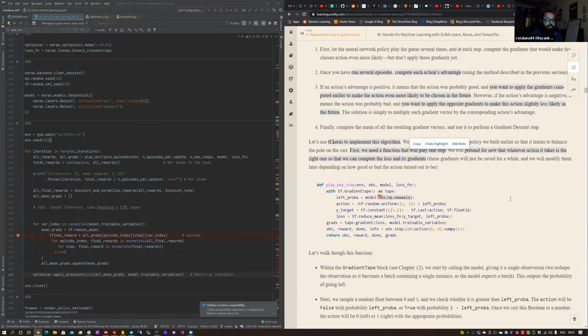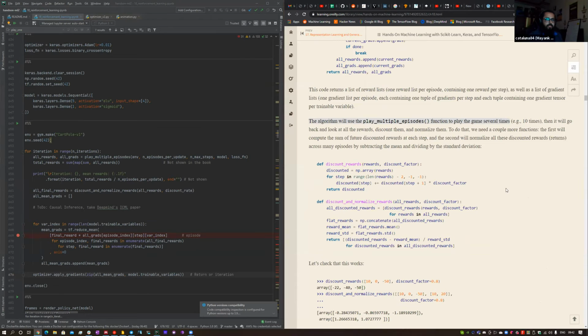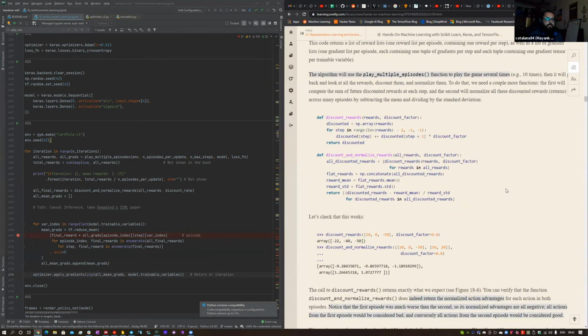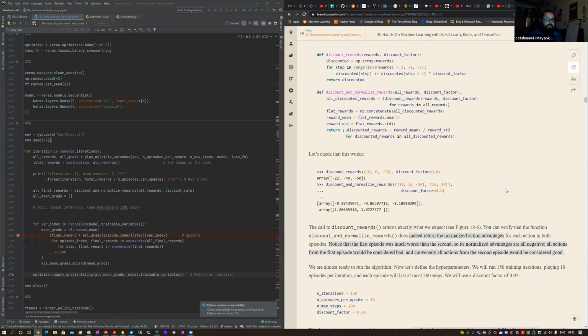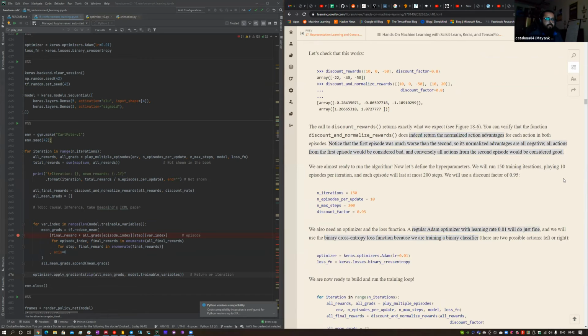So let's move forward. Then we go on to this paragraph here for the discount rewards, returning exactly what we expected. Discount and normalize rewards, normalize action advantage in both episodes.